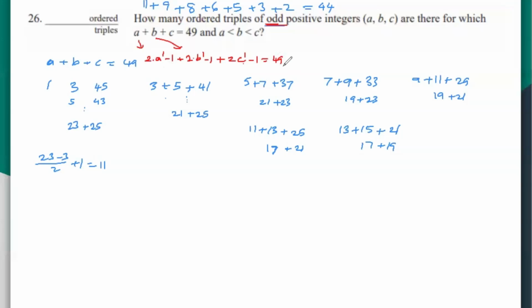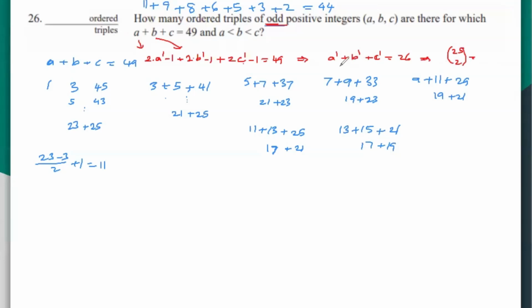So if you add 3 to both sides, that's 52, and then divide by 2, you get 26. So a' plus b' plus c' is 26. What is that telling us? So a', b', and c' are positive integers, so any integer, not just odd anymore. The number of solutions to this is going to be, we have 26 stars, which means we will have 25 gaps in between. And then of those gaps, we need to make 3 groups, so we just need 2 bars. So that will be 25.